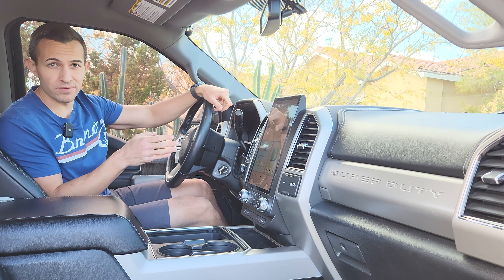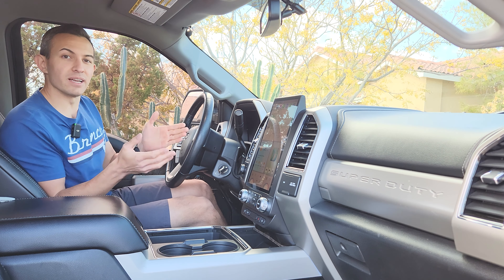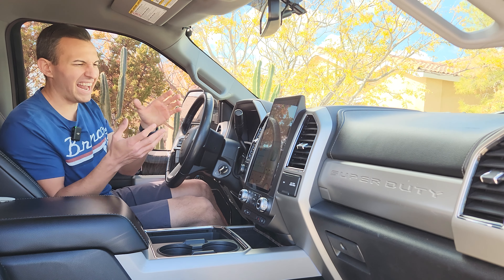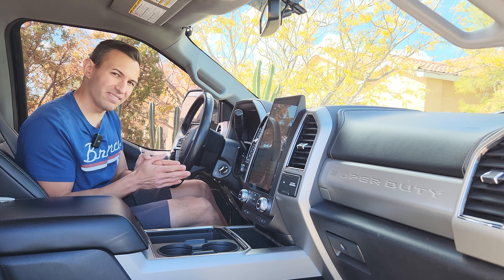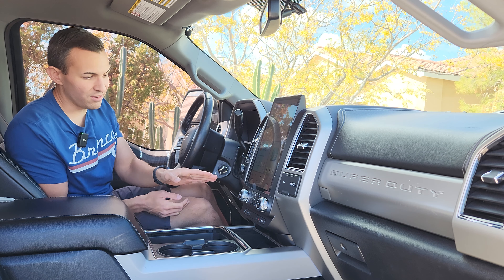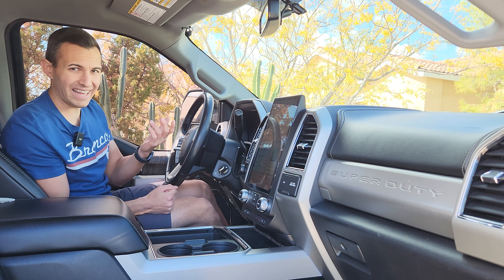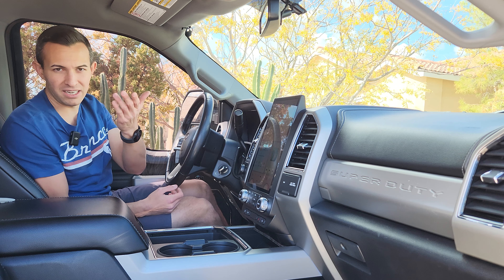The installation is pretty straightforward — if you follow along with this video it won't be that difficult. If something's not working like your backup camera or it's not powering on, just double check your connections. Under the hood is a Qualcomm processor — a mid-tier one, but a solid choice for performance and efficiency. It's paired with 8GB of RAM and 128GB of storage, which is enough for your needs in a vehicle. It runs Android 11 while newer screens run Android 13 — it would be nice to have the newest OS. I do like the physical controls, but not all factory features are retained in the hardware; heated and cooled seats are now in climate settings.